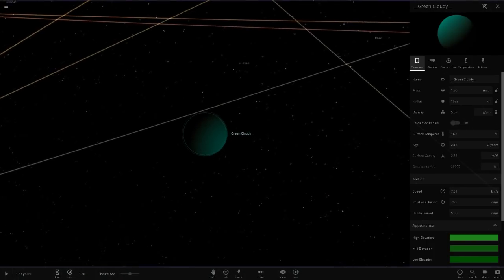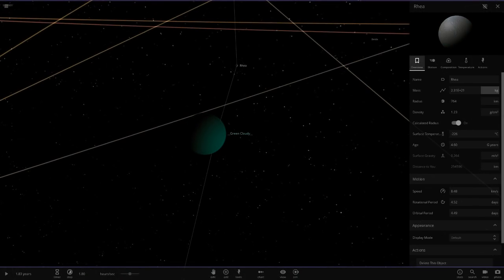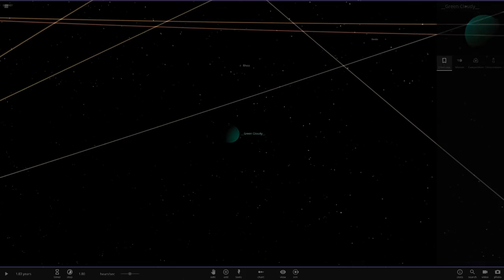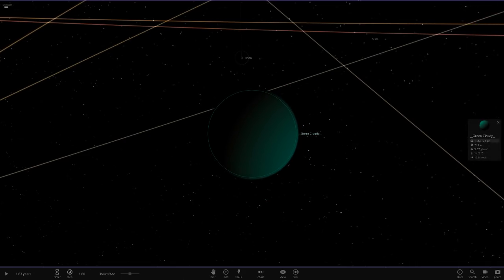How much mass does Rhea have as well? Rhea has... Okay, Rhea does not have a lot of mass. So we'll be very careful with 1.9 mass to the moon. We're going to have to lower that, I think. So let's go 0.7. We'll see the radius here. I'll guess around 700 should fit that. Okay, there we go. So something like that. So nice and small. It's not going to affect Rhea.